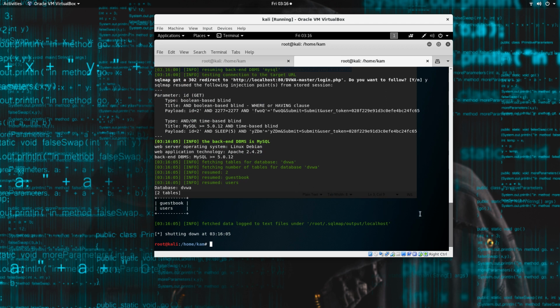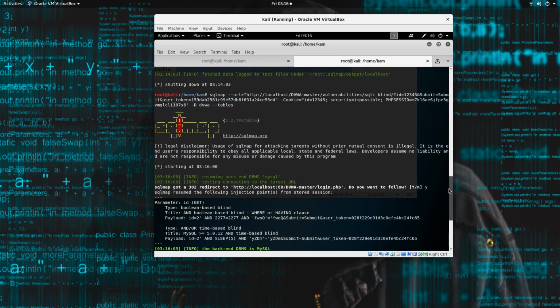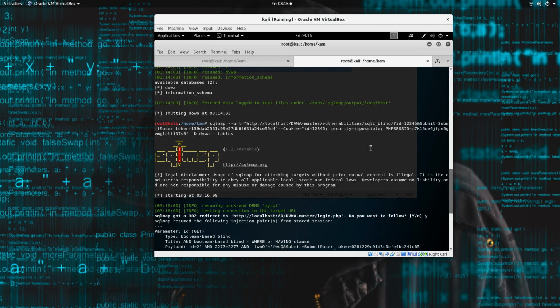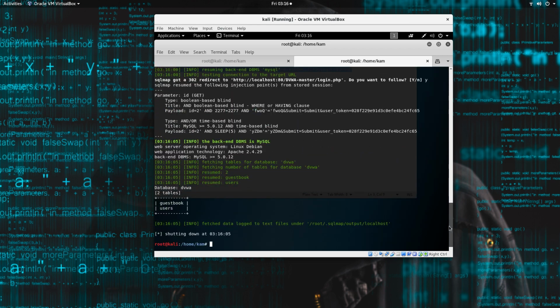Now one thing that I forgot to mention is that the website was set to impossible. Now if you run into any problems, or let's say you attack a website and the SQLmap command is throwing you an error, you can just change the security level to low by erasing impossible here and typing low, and without you having to interact with the actual application, it will lower the level of security, which is a pretty good tool. But anyways, now that we know that there are two tables down there, a guestbook table and the users table.